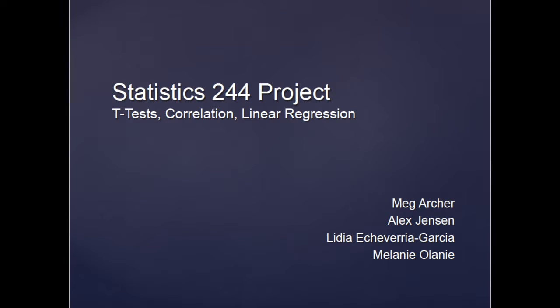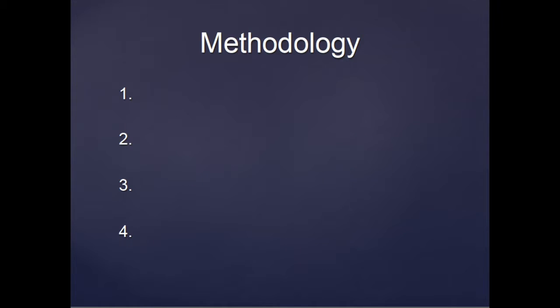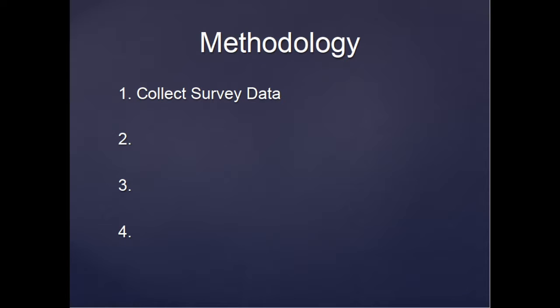Alex, Lydia, Melanie, and I teamed up for this project to run a small-scale study for our statistics class. We applied some of the methods we learned in class to a real-world problem that many college students face: the frustrating cost of textbooks. We took a look at the estimated costs of admission breakdown given by Portland State University and used this information to compare to a set of data we collected by surveying PSU students.